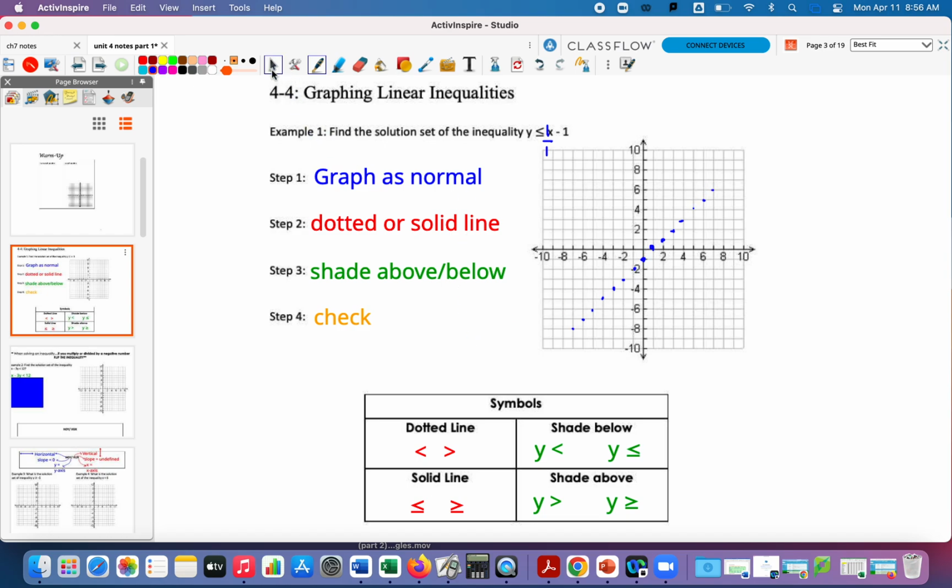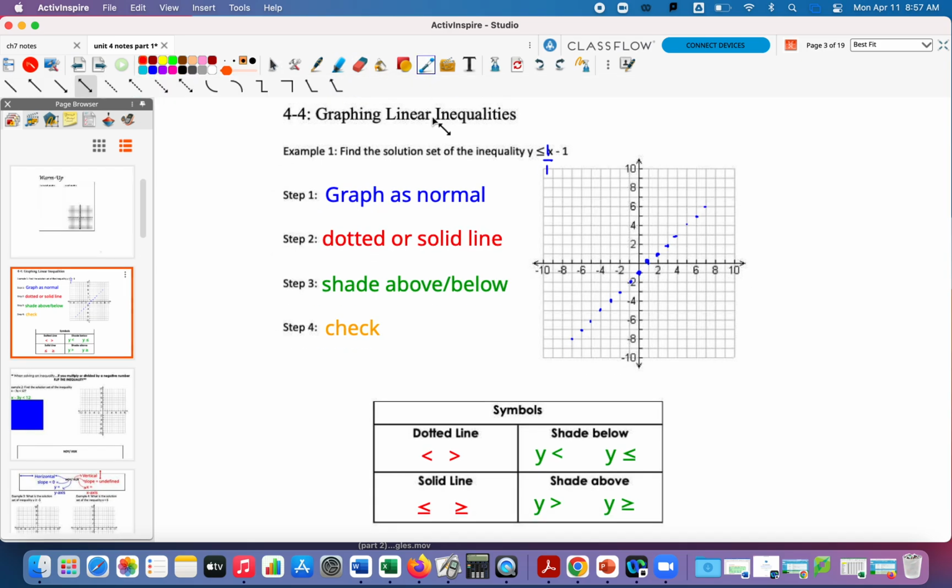Now, before I start connecting the dots, I want to be aware that we have an inequality symbol, just like we saw when we graphed inequalities when we were solving. You had an open circle or a closed circle. In this case, we're either going to have a dotted line or a solid line. Basically, if you see a line underneath it, then you're going to have a solid line because it's equal to. You're going to have a dotted or dashed line if you don't see that line, if it's not equal to. In this case, we see the line, so I'm going to draw a solid line through this. So let me just quickly draw my line, something like this. And again, try to fill up the whole graph.